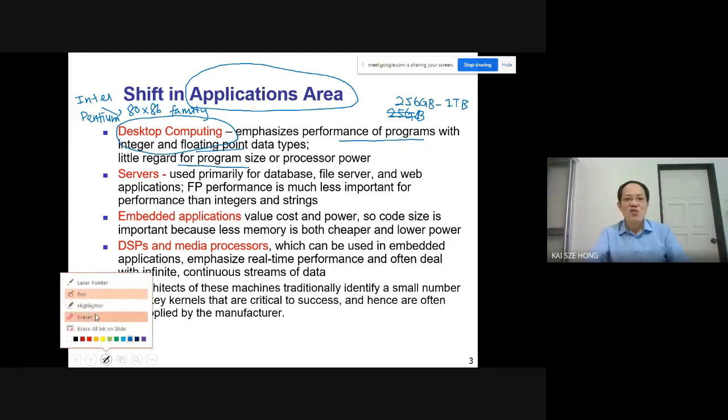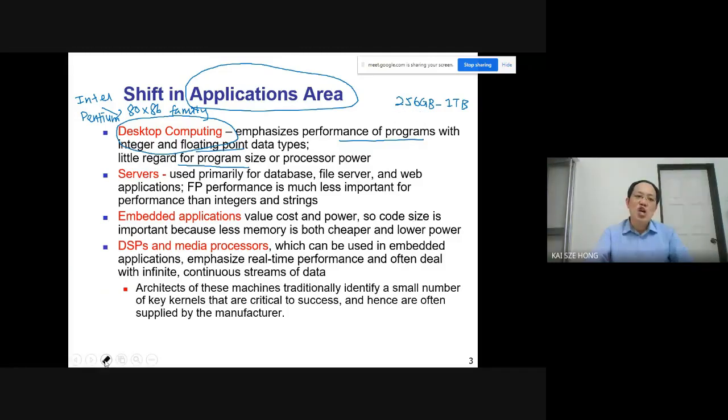Normally you will only get 256 gigabytes to 1 terabyte. That's why memory is not an issue for Intel Pentium computers in terms of the hard disk. So they have very little regard for program size and also processor power, because the computer is plugged into the socket at home, so they have no problems.